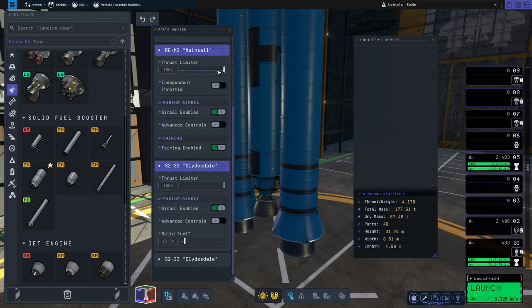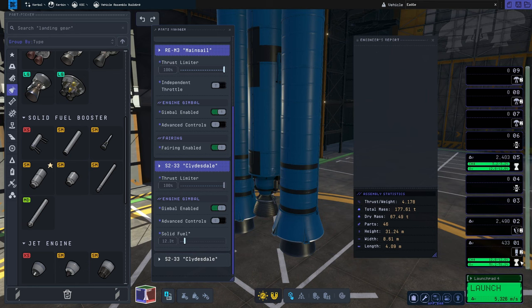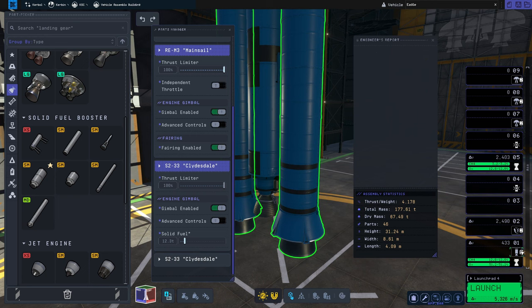Even if I limit the thrust down to zero, I still have a 3.385 thrust to weight ratio, and that's with the engine off. If I put the main engine on, it's 4. So the TWR is going to be way too high with this configuration, and I'm not going to be able to control it. So I gotta fix that.